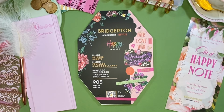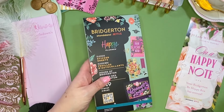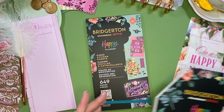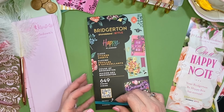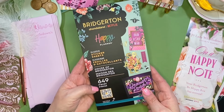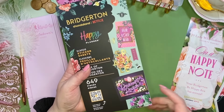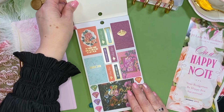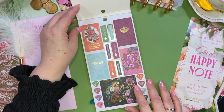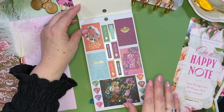But there's also a sticker book. So I have another sticker book to share with you that is separate, and you can find this on Amazon. If you want to pick this up, this one is 649 pieces. So there are going to be different stickers in here. There might be some duplicates, but I think that it's pretty different. So I had to get both things. I'm gonna go for it.